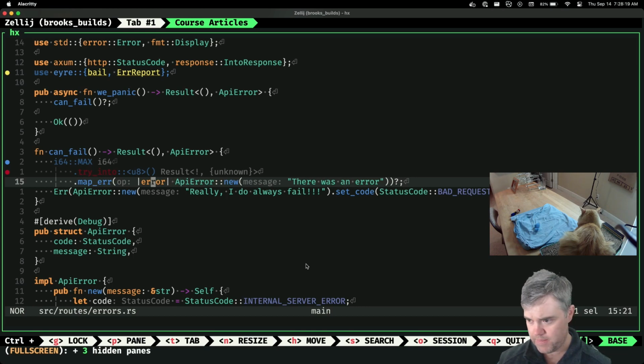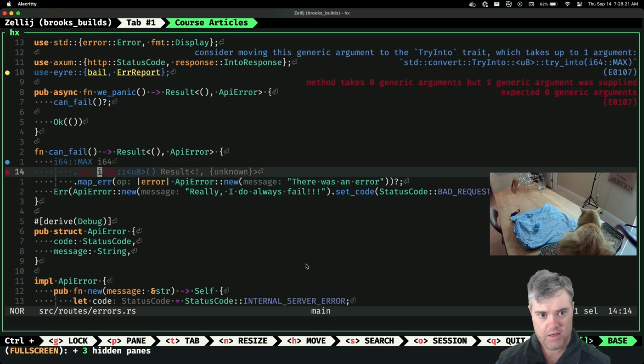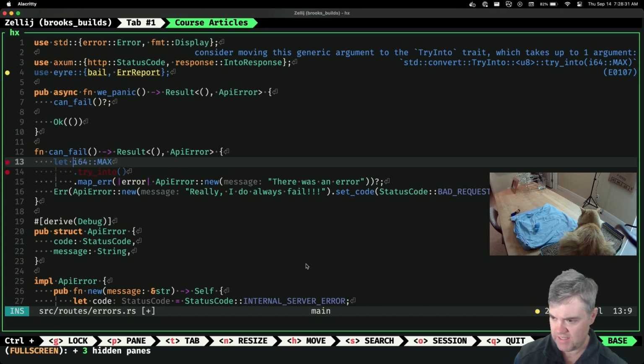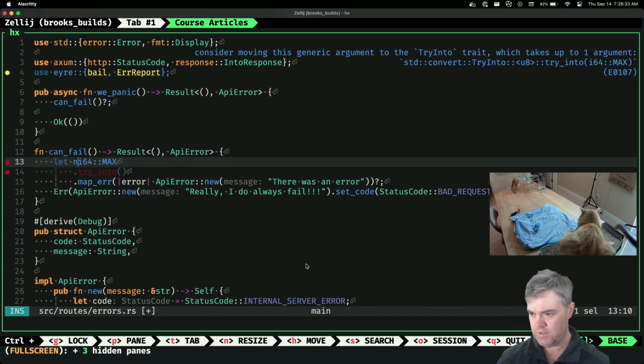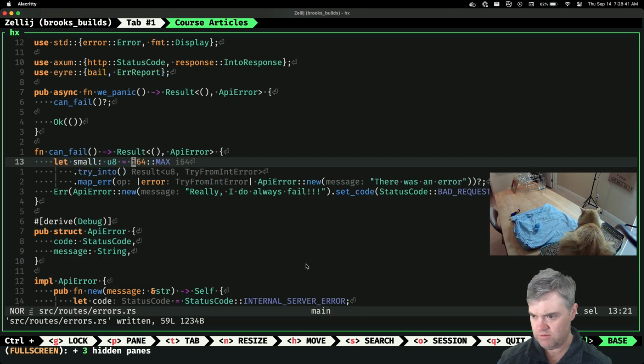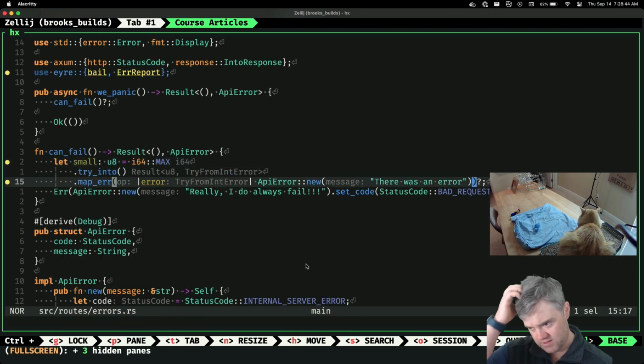Uh-oh. Okay, so let's say, I don't know, small, which is going to be U8 equals to U. All right.